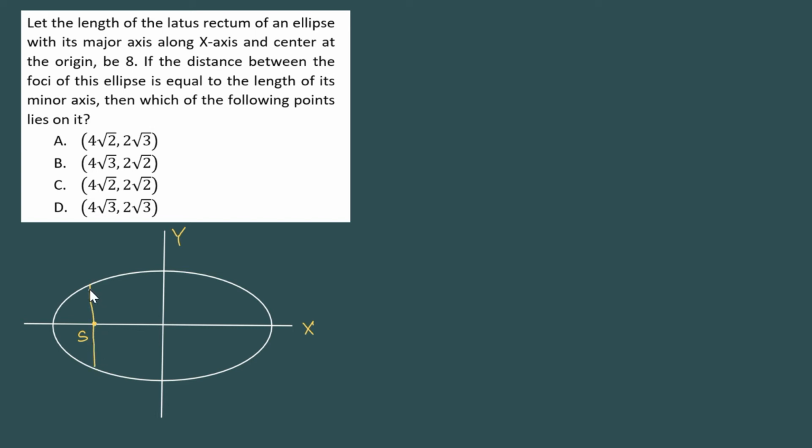So that is the latus rectum. We know the latus rectum L prime. If I take the equation of the ellipse as x square by a square plus y square by b square equal to 1, which is true in this case, so the major axis is along the x-axis. So L prime, we know it is 2b square by a, which is given as 4. So from here we can say b square is 4a.